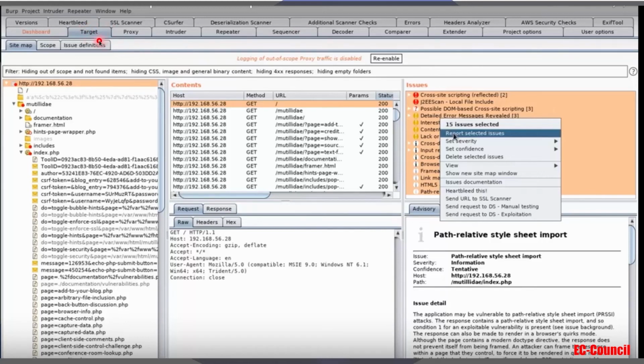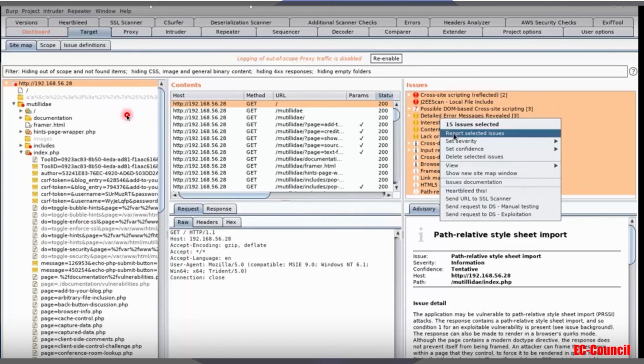You can see here that inside Target, inside Site map, we have a web application. We have tested a web application, we got information about it, and the URLs or pages available inside it are on the left hand side.